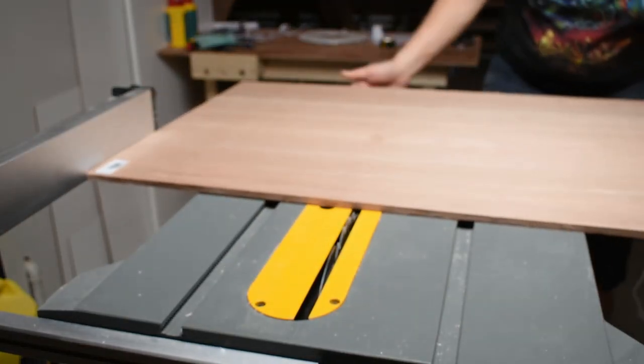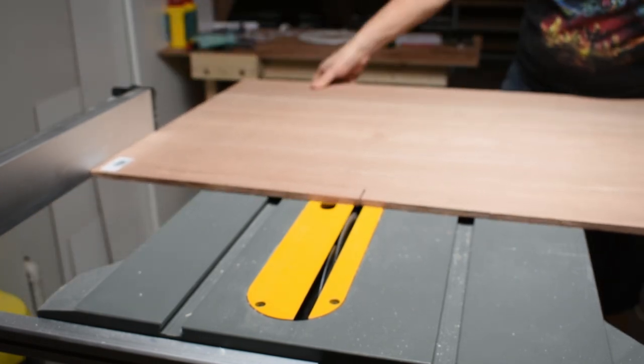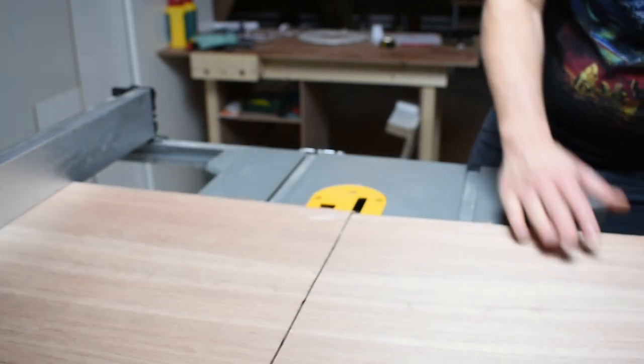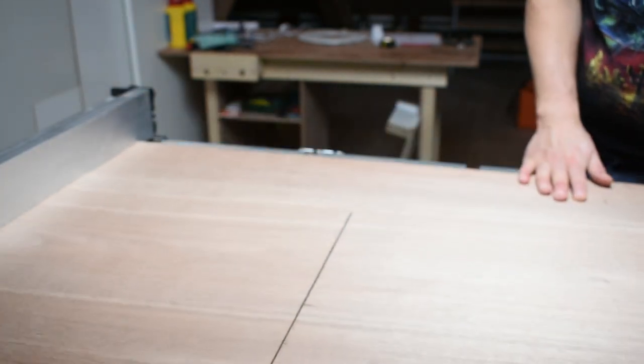I'm using 9mm, or 3/8 of an inch plywood. First, I cut up all the needed sheets to the correct size. Initially, I do a rough cut, and then later sneak up on the correct dimension.